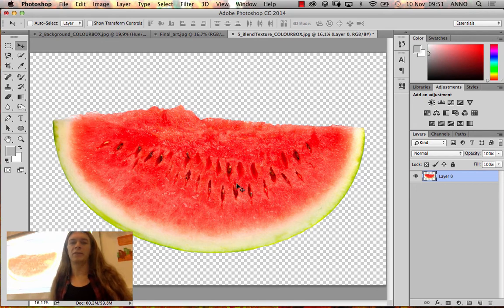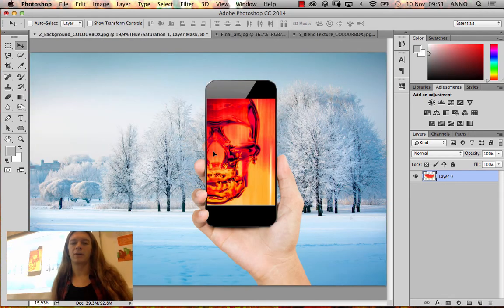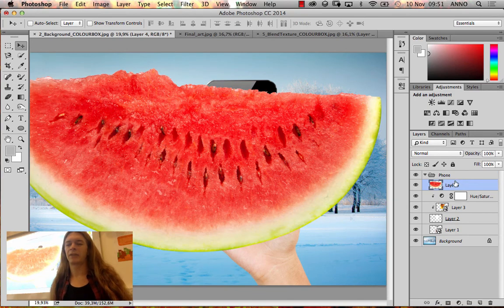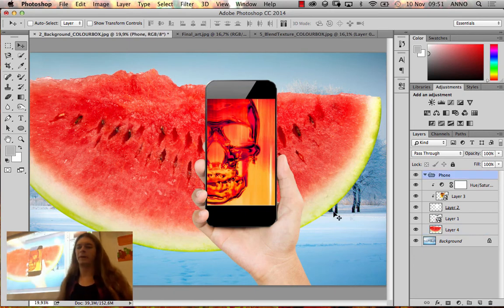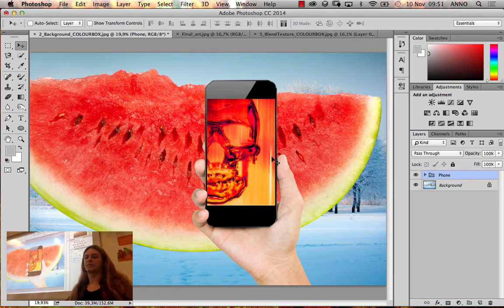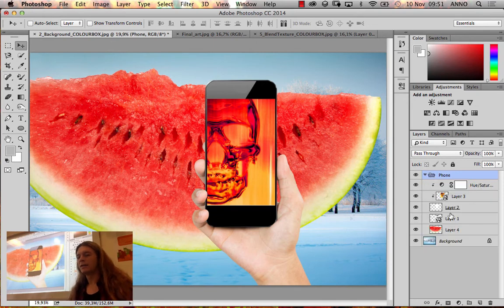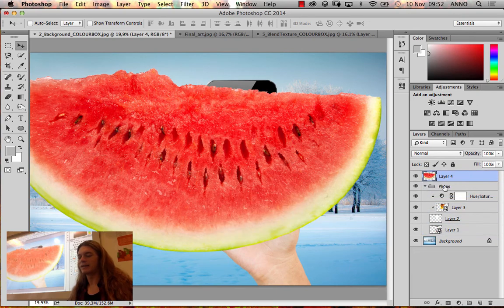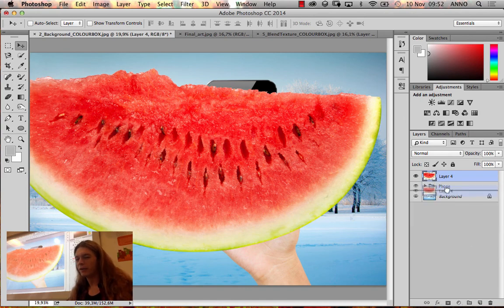Okay, so we're gonna move this into the other picture called background. Gonna move it inside of that, and actually gonna put it above background but below the phone, so it's gonna be behind the phone. And watch out you don't put it inside of the group, and it can be really hard sometimes to put something out of a group. I'm trying really hard to get this outside of the group, and sometimes it can be a science itself, so I'm just gonna take it out of the group, then close the group, and then move it below the group.